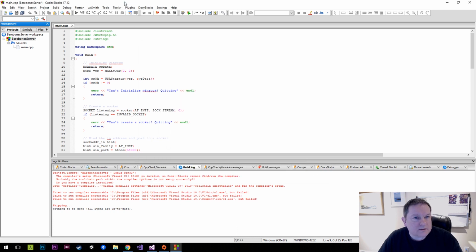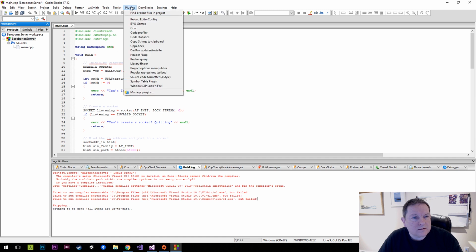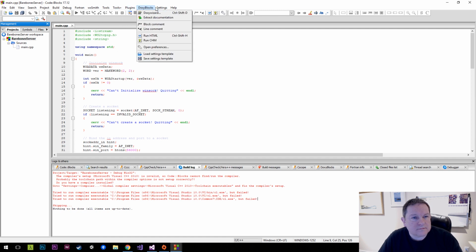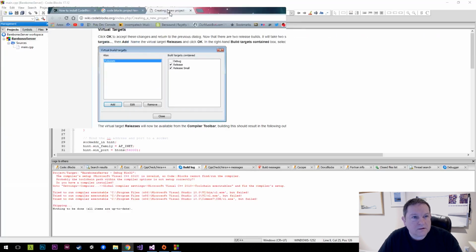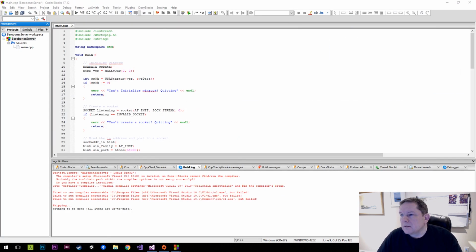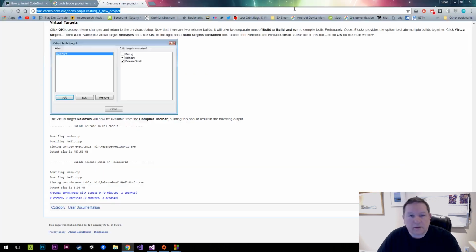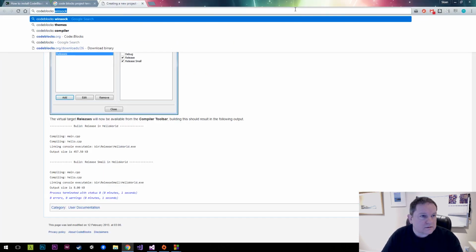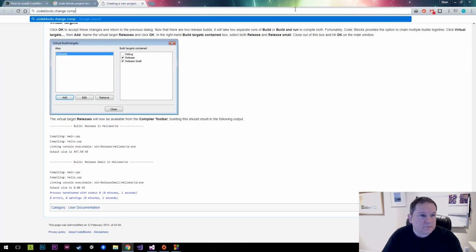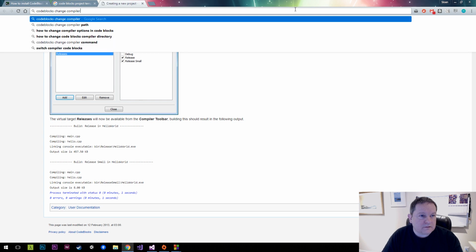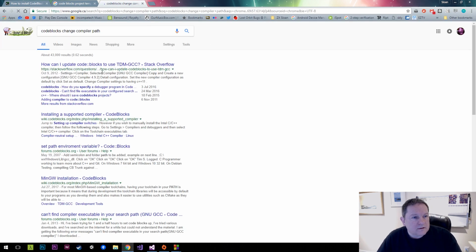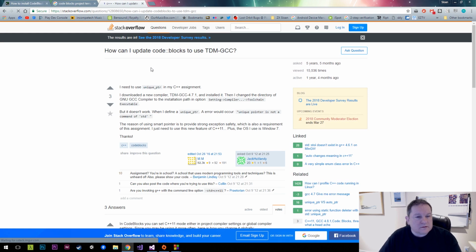How do I change the compiler? Let me, where are we? Code::Blocks, change compiler path. How can I update the compiler used?